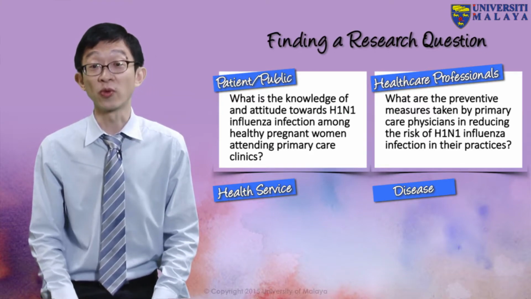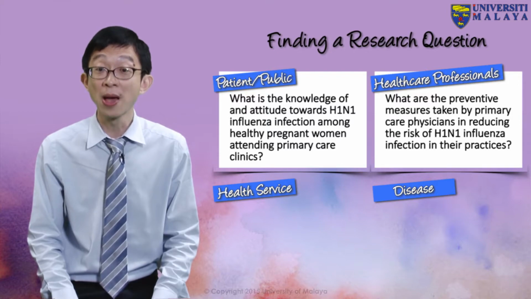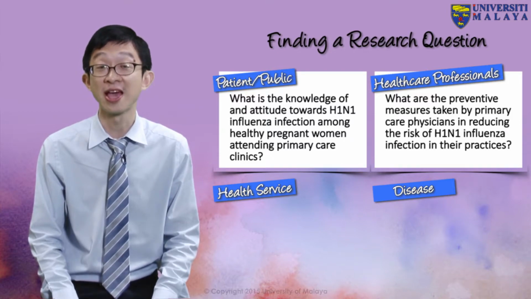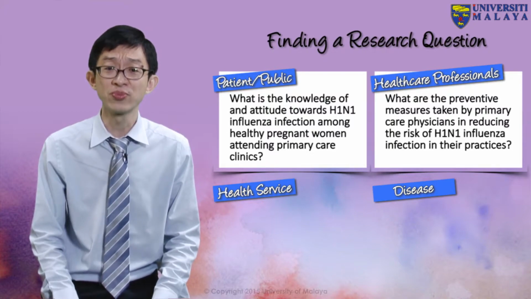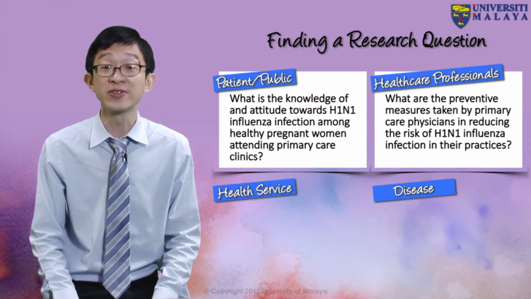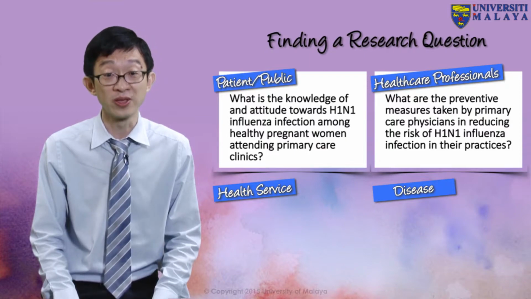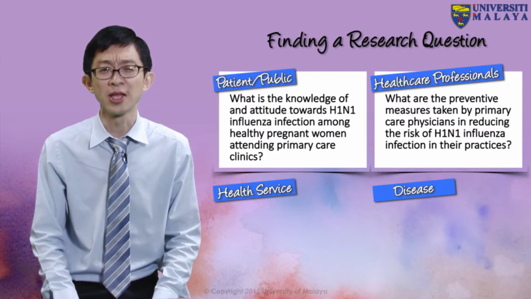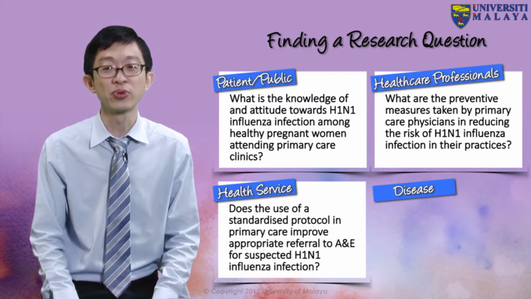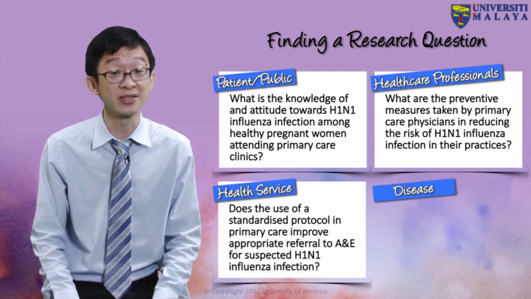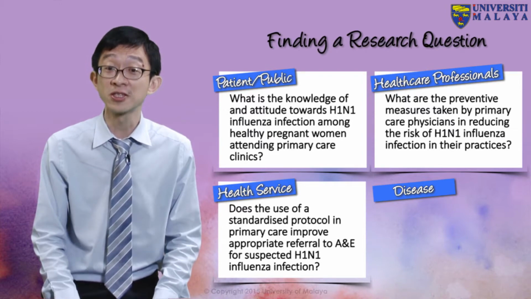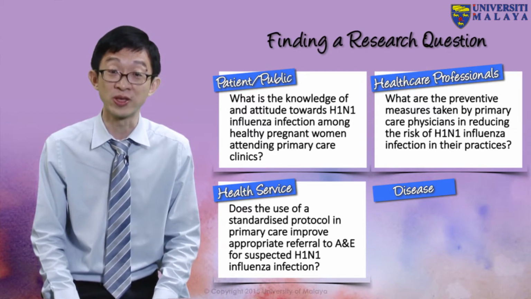You can also think of questions that would address issues pertaining to health services and system. For instance, you can ask how to improve the referral of patients with suspected H1N1 influenza infection by asking, does the use of a standardized protocol in primary care improve appropriate referral to accident and emergency department for suspected H1N1 influenza infection?